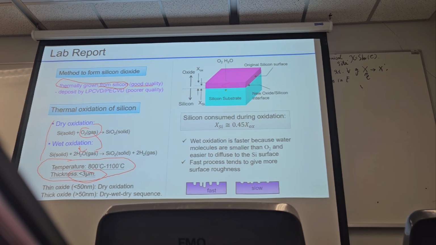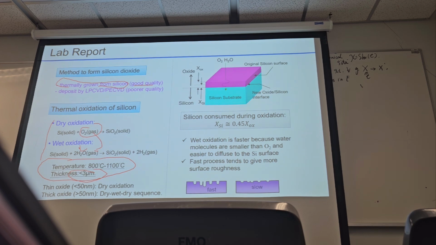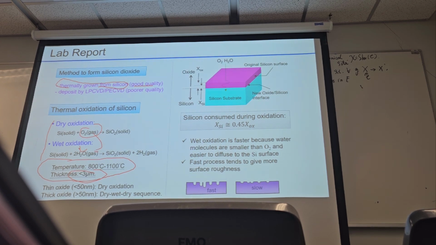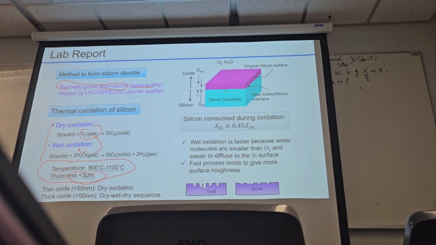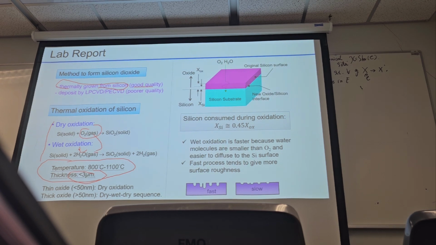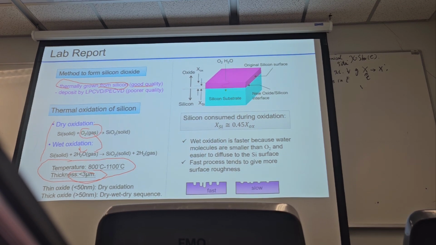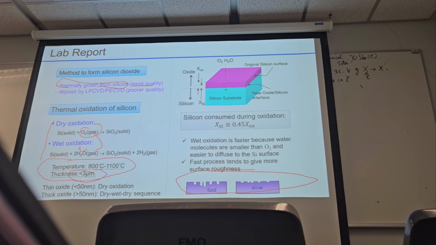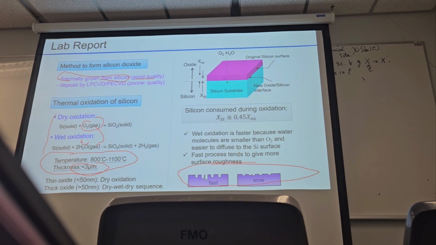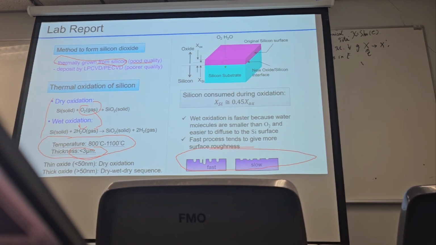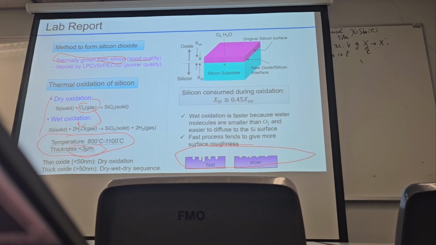And also we discussed the method of balancing between the dry oxidation and wet oxidation to achieve good quality and a fast growth rate of the silicon dioxide. And we also discussed the defects, right? You always have the issue that the top surface is rough and the growth is very slow, and this surface roughness will be minimized.